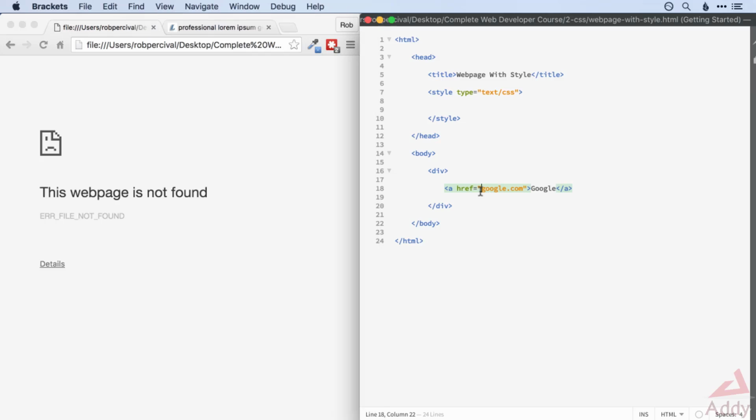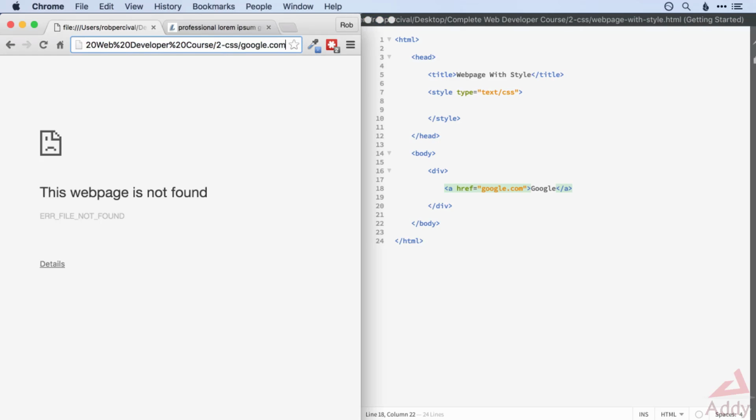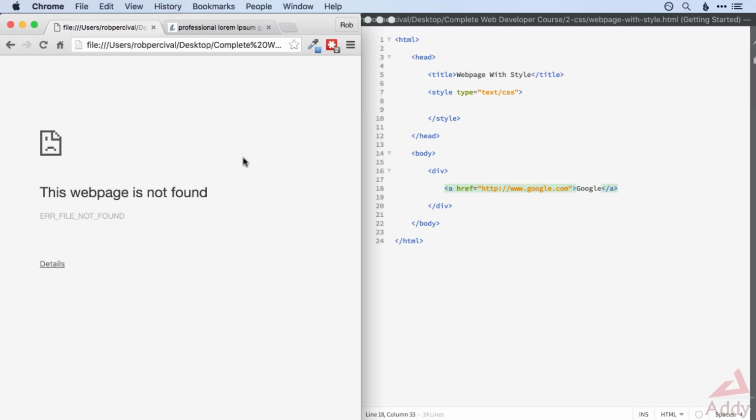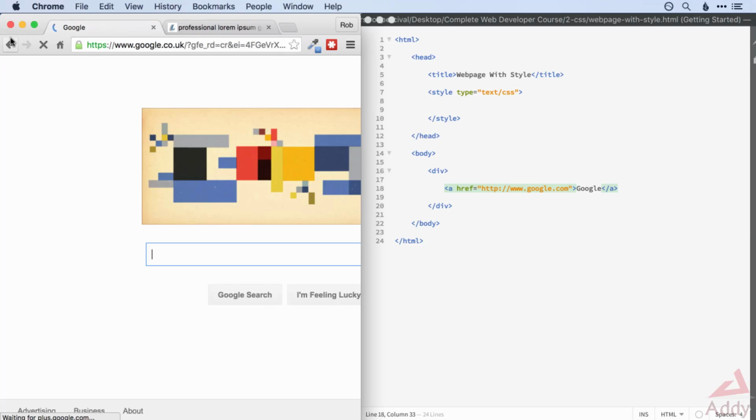It's because you need the HTTP at the top to tell your browser that this is not a relative link. So without that, your browser will actually go to google.com on your website, which in this case, of course, doesn't exist. So you need to put HTTP at the front and then ://, and then probably www. is a good idea, even though google.com will work without it. So there's our link. Let's just go back and now make sure that that works. Yep, wonderful.